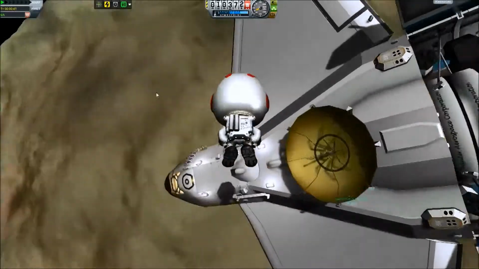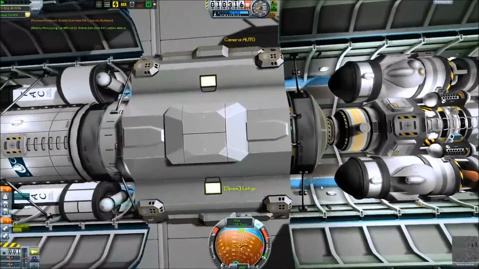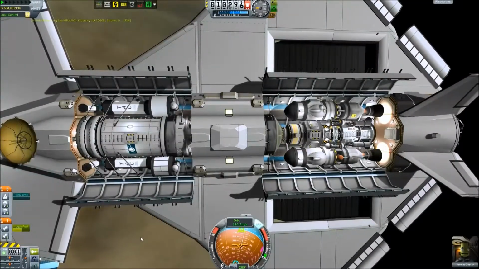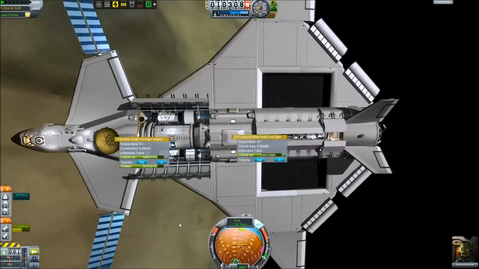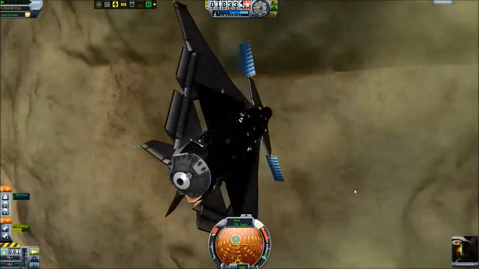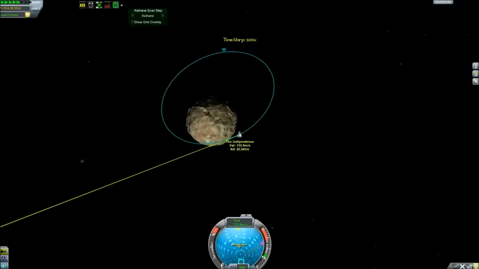Now we still had to collect a few signs and put them in the cockpit. Okay, and once again processing, resetting all the signs, and now we're ready to head off to the last planet we're going to visit in the Jool system, and this is going to be Layeth.